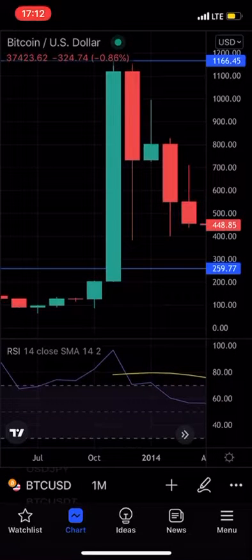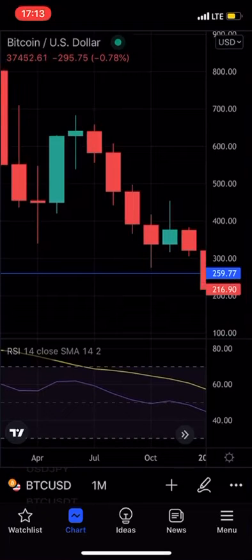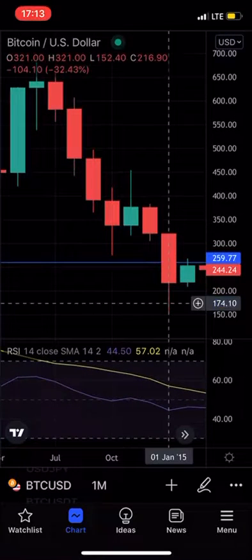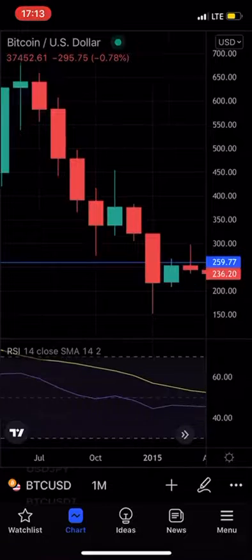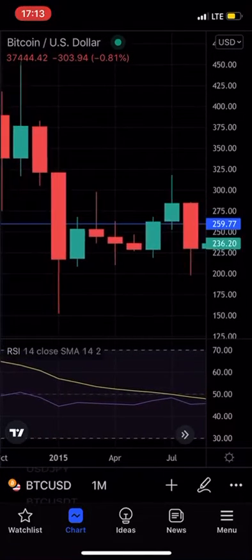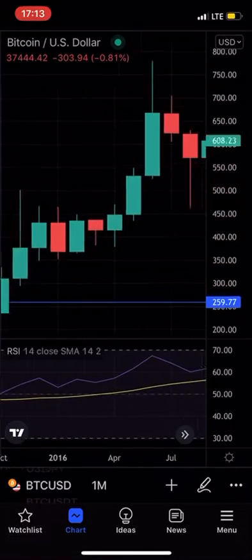This was the start of the 2014 long-term bear market, before it bottomed out in January 2015, when the RSI was at 44. You can see the bear market low in 2015, RSI was at 44. Bitcoin usually doesn't go below its previous all-time high, but this was an exception. But it quickly recovered and went above the line of resistance again. It took several months though.